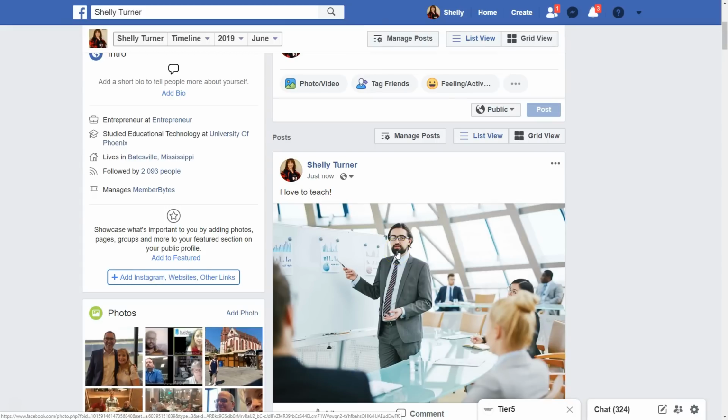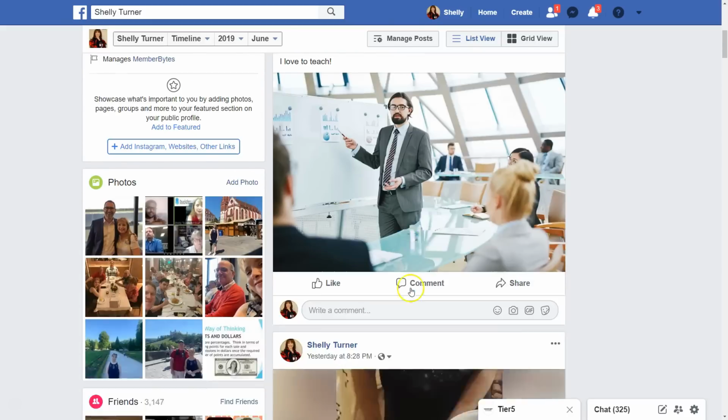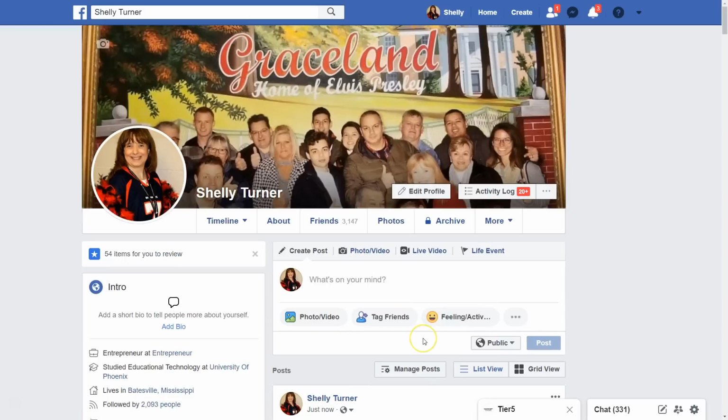And then they can make a decision if they want to find out more about me, about my products, about my services. So you want to always be updating your Facebook profile with images so that when your visitor starts to scroll down, they find out more about you. And a really important side note, stay away from politics, stay away from religion.